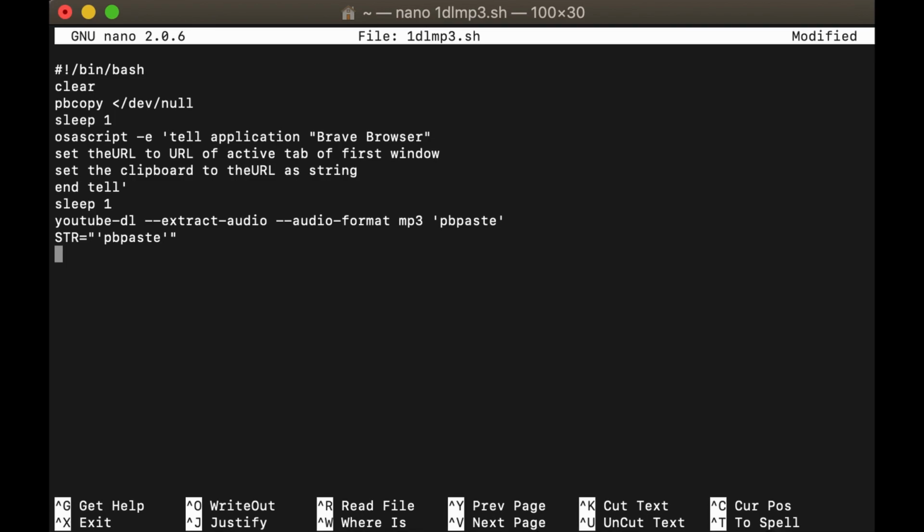Okay, so that will run that script, and once the script runs and is completed, which will download the audio in whatever format it is, it'll even download a video file and then convert it to an audio file. Whatever format it is, it's going to run that script, and then we're going to have the URL as a variable here of str.